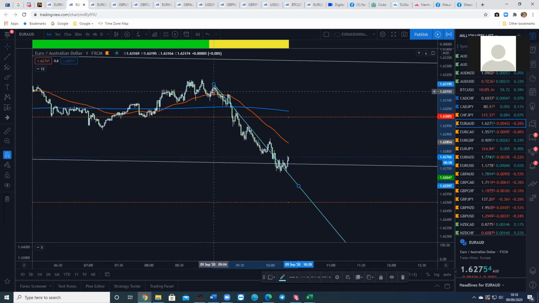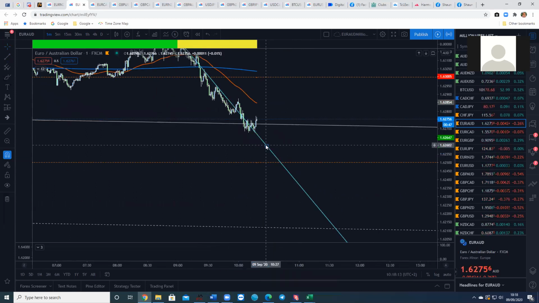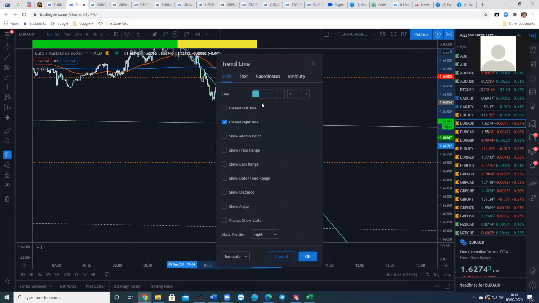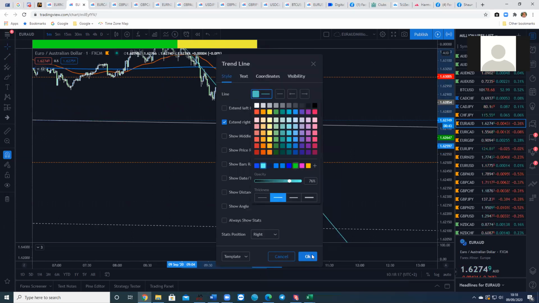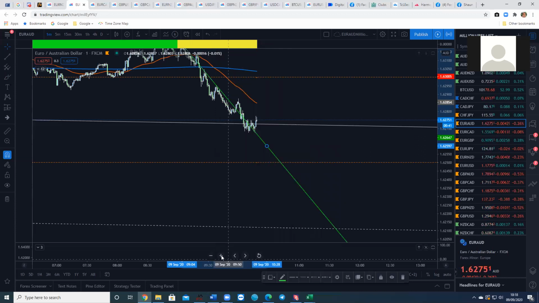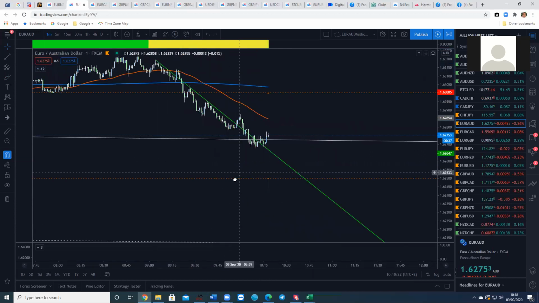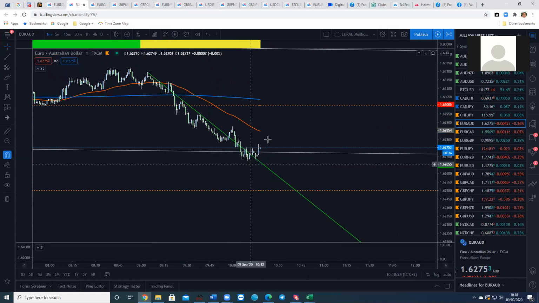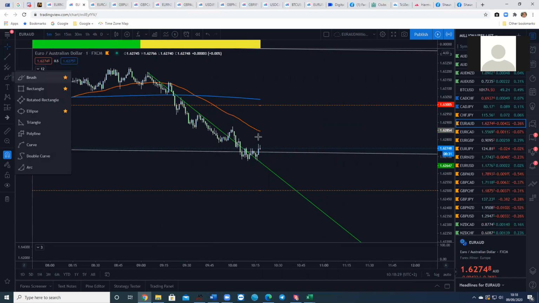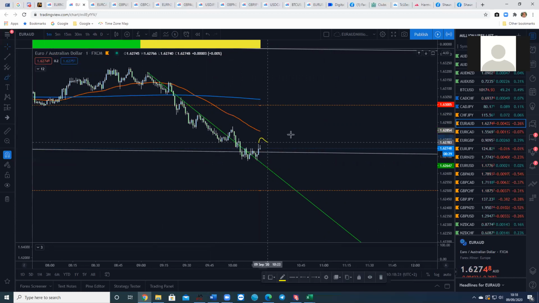So we've got 1, 2, 3, 4, 5, 6, 7, 8, 9. So on that basis, we've got a break and a retest to the upside. Let's put that in the right color for my trend lines, which for me is green. So if we get a break and a retest back, we want to wait for that 62 to come back round in our favor. Sorry, that should be on that line there.